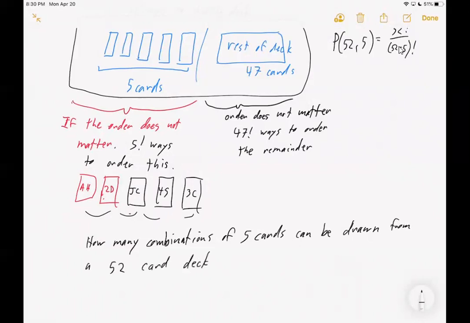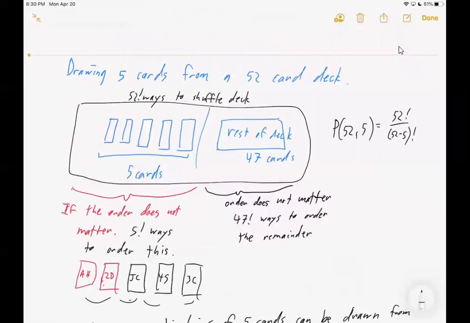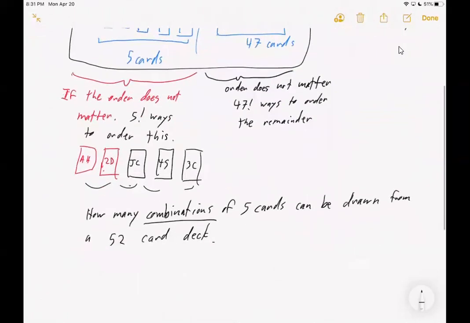And the key word here being combinations. When it's combinations of cards, we don't care about their order, right? What we were looking at before were permutations. And for permutations, it matters whether the ace of hearts is drawn first or third or last. For combinations, it just matters whether you have the ace of hearts or not. So once again, for combinations, you have to be working with something like a deck of cards where once a card is played, it can't come out again. But that defines the mathematics, but we can reorder the cards that we have.